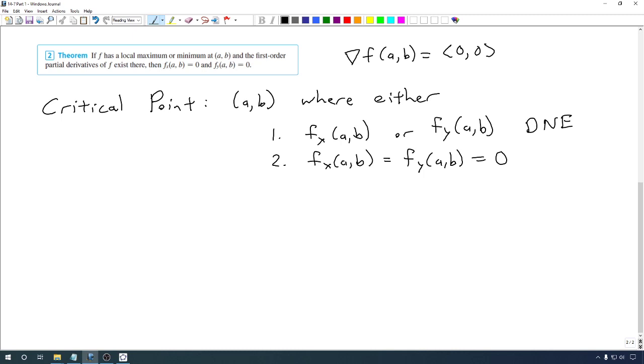But of course, not every critical point is going to result in a maximum or minimum. That wasn't even true in Calc 1. We can wind up in a wide variety of situations. So just as some examples that I'll go ahead and graph for us, we could look at something like f(x, y) = x cubed. Now if we looked at the function x cubed back in Calc 1, this function actually does have a critical point at 0, and it does not have a maximum or minimum at all.